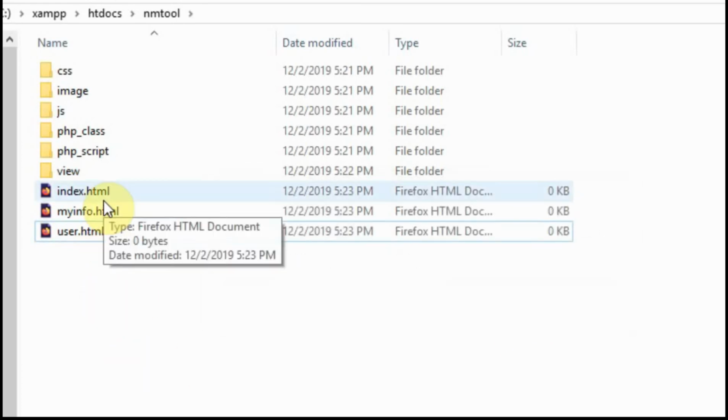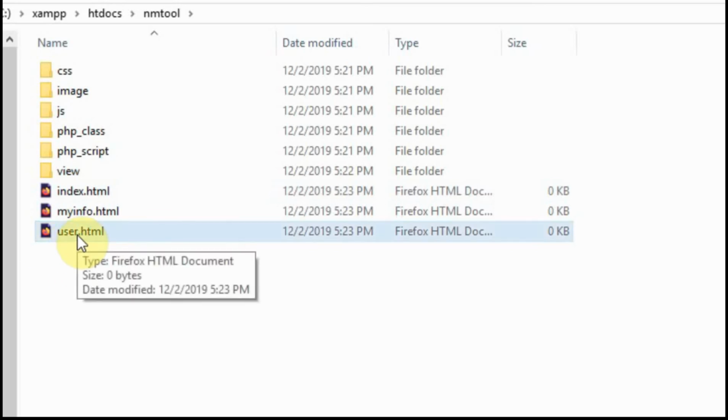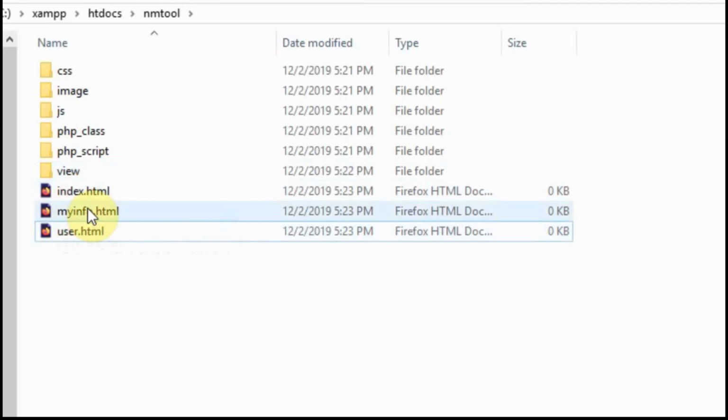The very first thing I'm going to set up is going to be the main page that you log into. We're going to set up the header and footer and that sort of thing. That's the index file. And then we're going to have the login portion, which we're going to need a list of users. And then we're going to have the ability to change the individual user information. That's why I've just started with those 3 files.